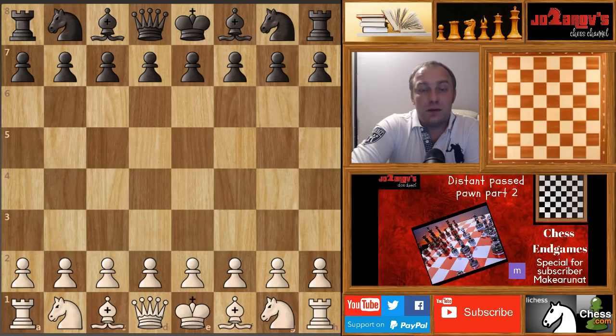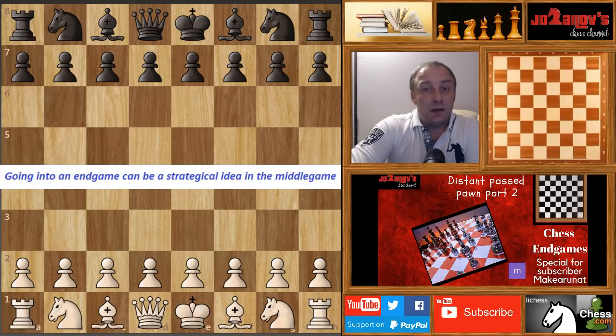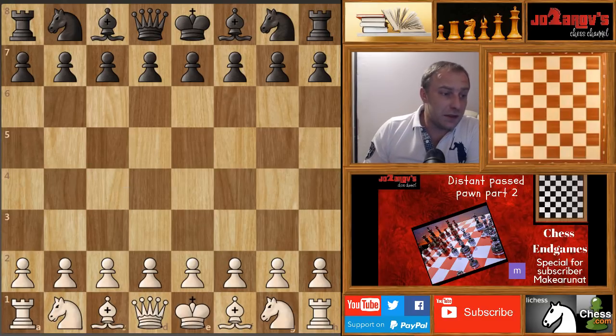But you see, Momčil Nikolov played simply onto the strategical idea of going into an endgame. Believe it or not, his main idea was simply going into an endgame. I already explained this in my previous videos on middle game strategy, that going into an endgame can really be a strategical idea in a middle game. So you're playing a middle game, but you really want to position to go into an endgame. And I'll show you in this game how this grandmaster does it. He simply wants to trade some pieces and create this distant passed pawn situation, and of course win the game. So let's see now the game.